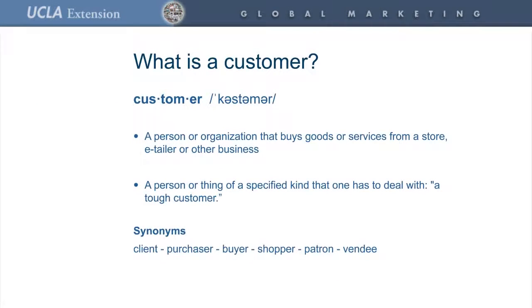In the most fundamental sense, a customer is someone who buys something from a company. Let's say you work for that company. In the strictest sense, buying means they give you money for goods or services. Of course, not all customers get things from you by exchanging a nation's recognized currency.